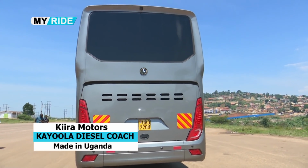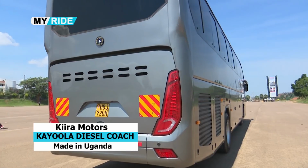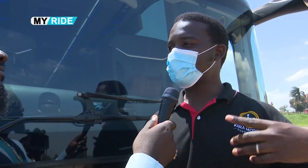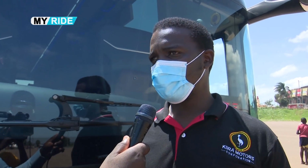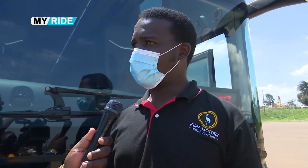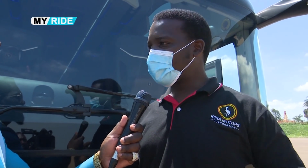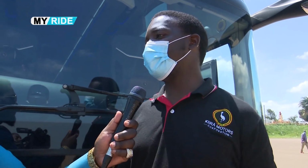So the design concept or the design philosophy behind the coach was, how do we give Ugandans an exclusive executive feel as they take their long journeys? We have so many of our mothers, our fathers, our brothers and sisters that traverse, from Arua, for example, 500 kilometers away to come to the central business district to transact, to do some business, and then they go back. Coming all the way from Nairobi to here and then back. We have our tourists that are coming to see the beautiful land of Uganda, the Pearl of Africa. We want to give them an African Ugandan experience of class, and luxurious travel at the same time, while keeping it Ugandan, buying Ugandan, and building Ugandan.